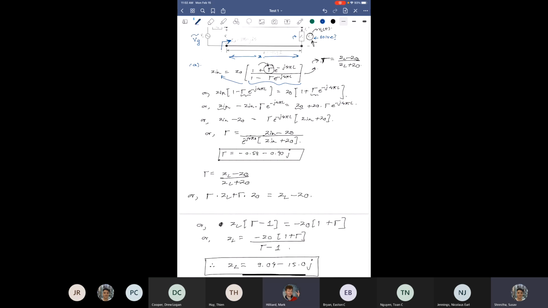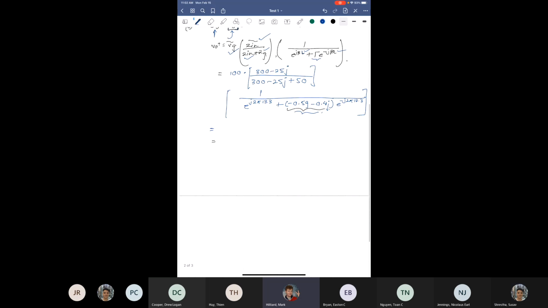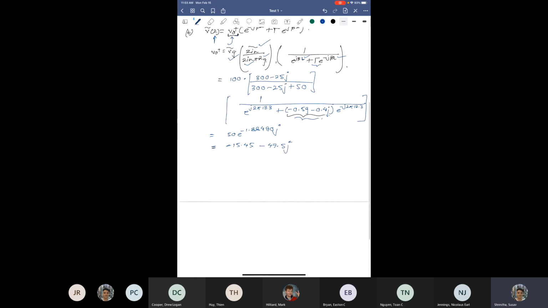Let's see. Okay, what did you get? I just double checked the 100 and I got 29.14 times e to the power negative 1.87. What I actually solved earlier was this value, and in the rectangular I had negative 15.45 minus 47.5J. This is what I solved earlier. Let me see if I actually did everything correctly though. Plug it in. Also, do check that your calculator is in radians, not degrees. That messes up everything.